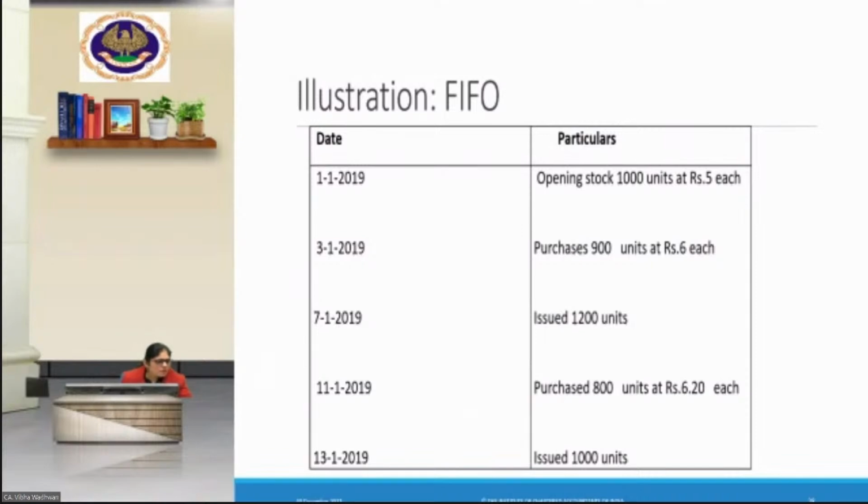Okay, so yes, FIFO is who comes first goes first. LIFO, who comes last goes first. Of course, last in, first out, and first in, first out. Inflated price method is part of the notional price method.